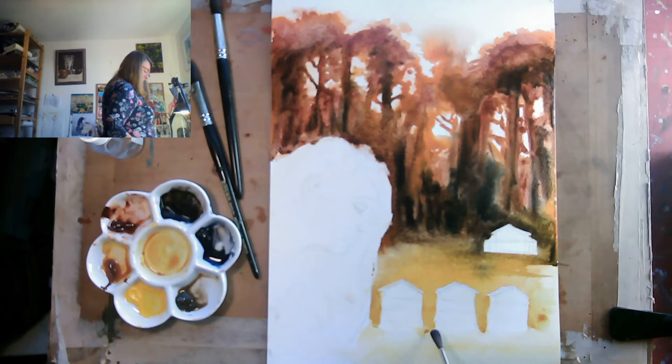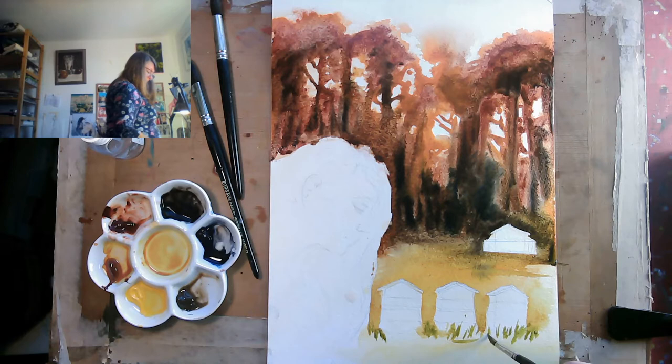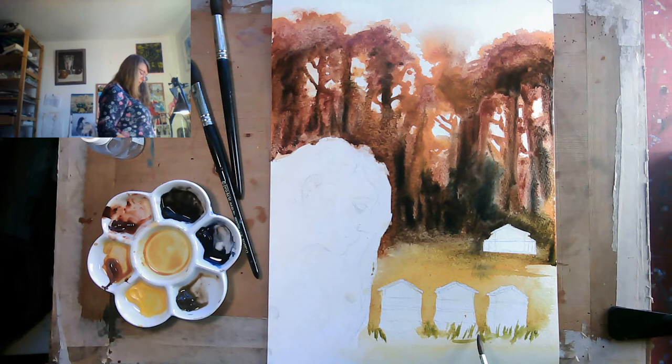And there's grass in front of it, so I'm just going to pick up a tiny bit of this, it's almost like green gold from the paint box. And I just want to have a sort of hint of grass growing up on the green light. And I'm just going to smooth it like that, so I just want to smooth this out a little bit. I may have to go back in and add some more, but I'm just going to add water to that little bit so it kind of drains away in the bottom of the picture.